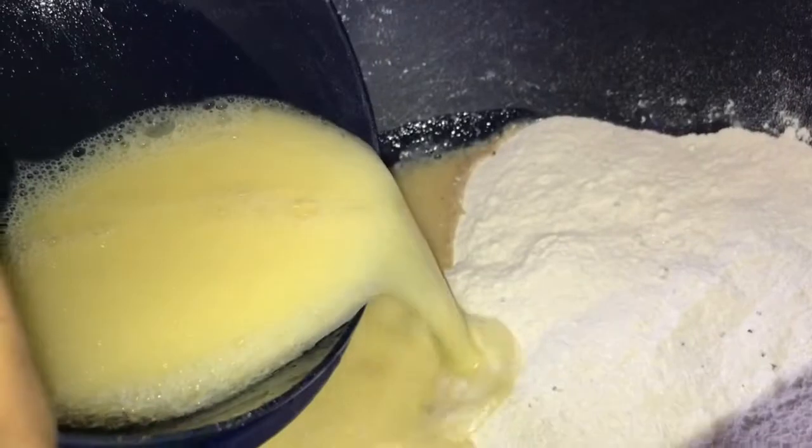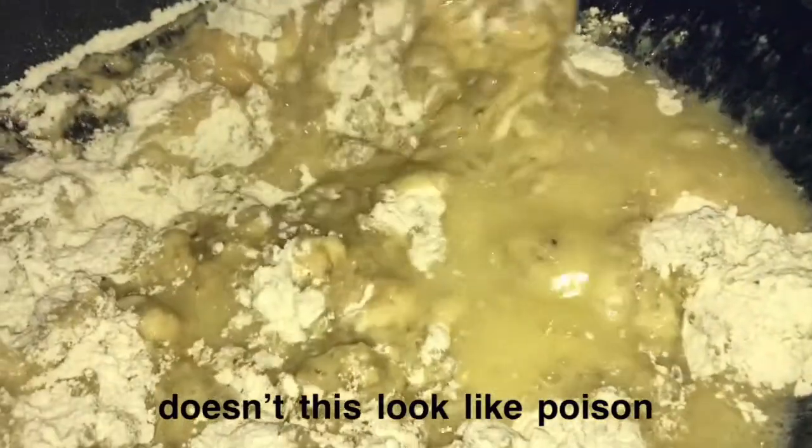Next, we're gonna pour the wet mixture into the dry mixture. Oh my god. Doesn't this look like poison?